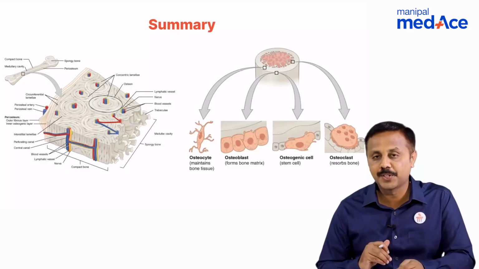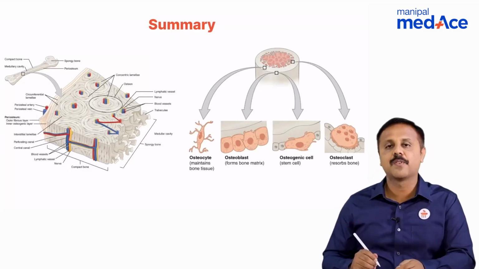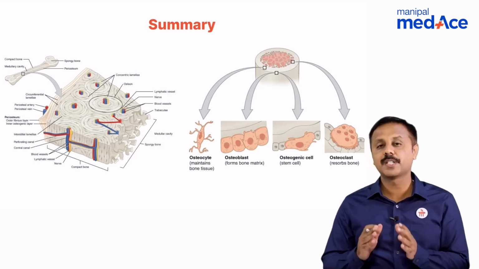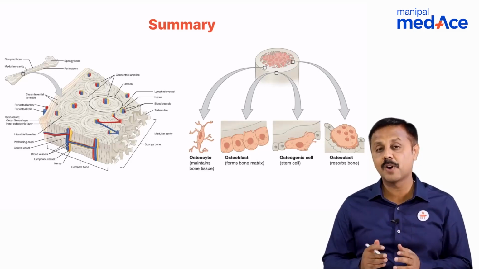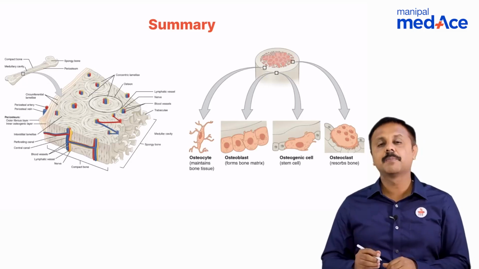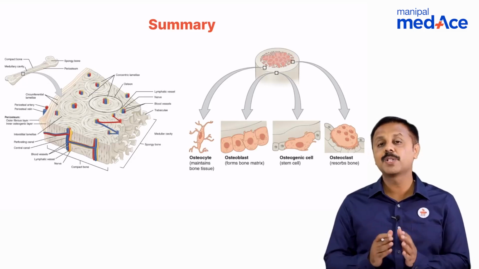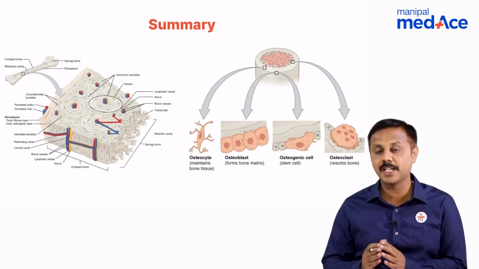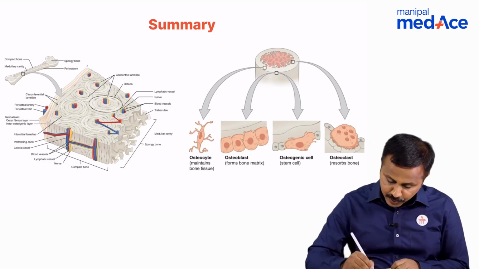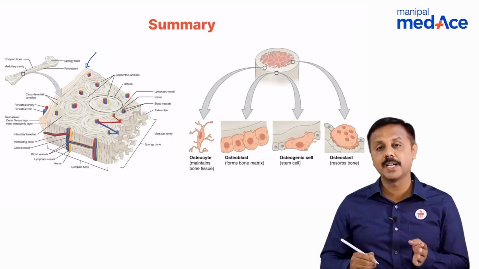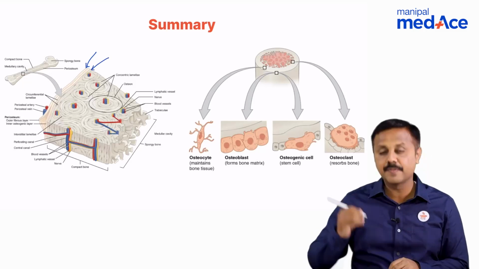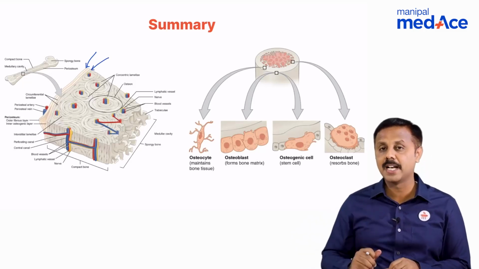Once we have learned the detailed structure of bone, let's try to quickly summarize now, right? We learned that bone tissue is different from bone. Bone tissue is a specialized form of connective tissue, whereas bone is a mixture of bone tissue, hematopoietic tissue, nerve, blood vessels, everything. Right? Then we talked about the two different types of bone tissue, where we said bone tissue can be classified into the compact bone and spongy bone. The structure of compact bone begins with the periosteum, which has two layers, outer fibrous and inner osteogenic layer, and then it has an outer circumferential lamella where bony matrix is laid down.